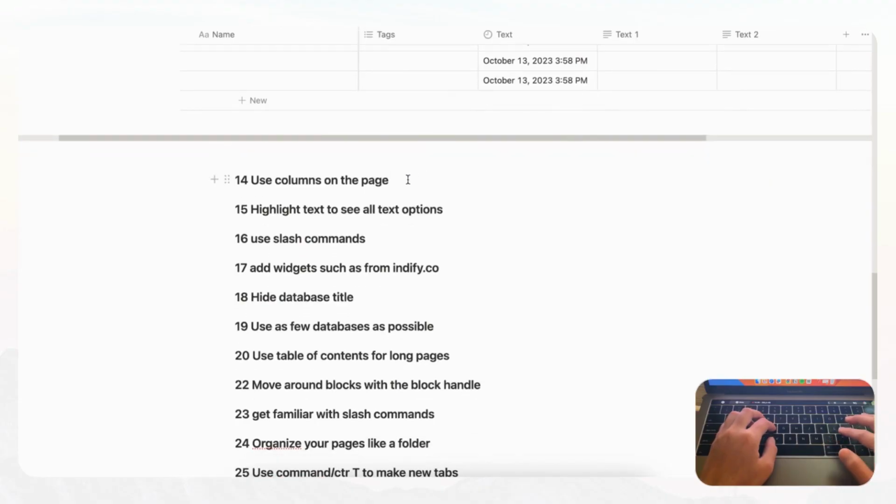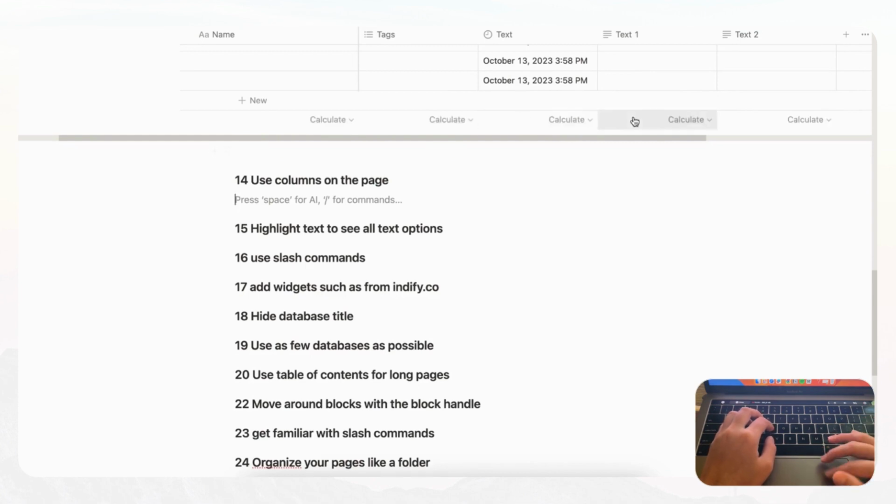The next thing we wanted to talk about is using columns on the page. When you have a Notion page on your desktop, it's really nice to break it up into different columns so that you have a variety on your page. So instead of just everything in one view, you might want to put your linked databases or things into different sections onto your page. And for that, you'll want to do /column.